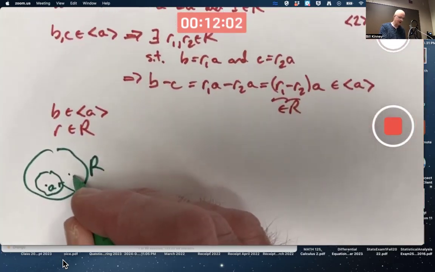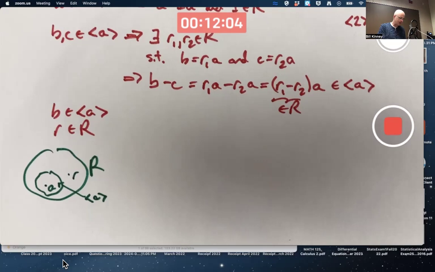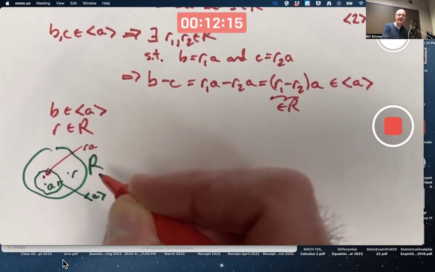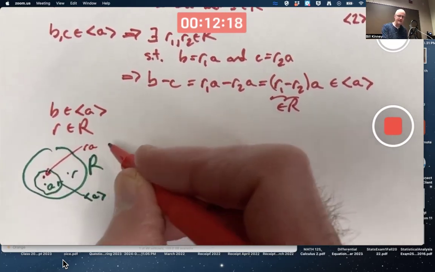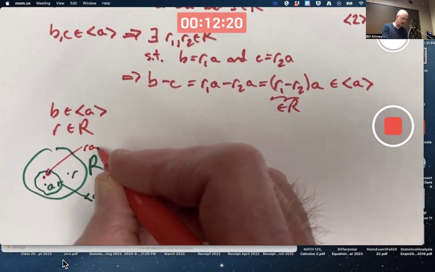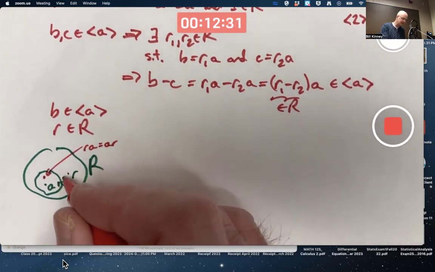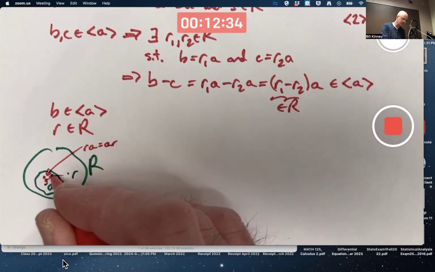Give me an arbitrary little r in here. The product RA and AR, this is what makes it a two-sided ideal, must actually be in here. RA and AR in general must be in there, but we're only considering a commutative ring anyway, so RA equals AR. It's got to be inside of this principal ideal. It can't be outside of it. And that happens no matter what R is. Under products, these things are getting sucked in, so to speak.